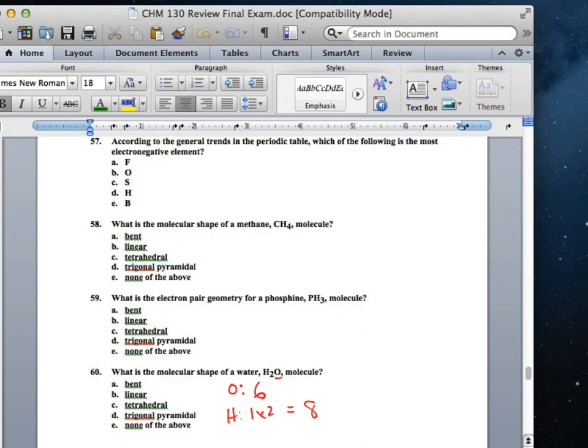Now what do we do once we've got our valence electrons, or our total electrons? Pick a center. We need to pick a center atom. The center atom is typically the least electronegative, but it must bridge, which means oxygen is our center atom. We'll scatter the other elements around it. Now what do we do? Don't do it like that. Do the other way. There's a reason I'm doing it like this, because the odds that you do it this way are very high.